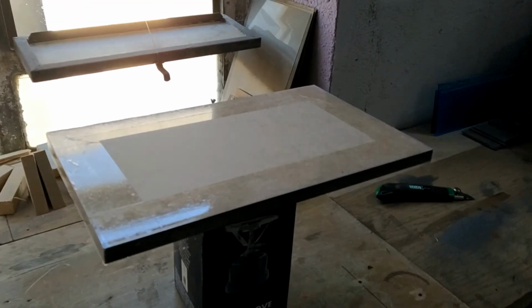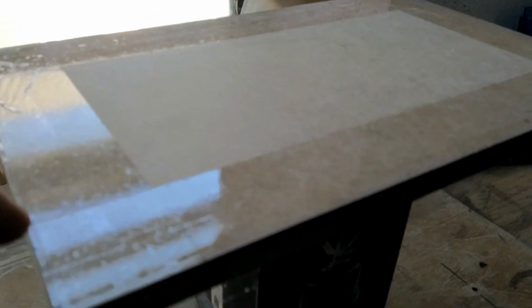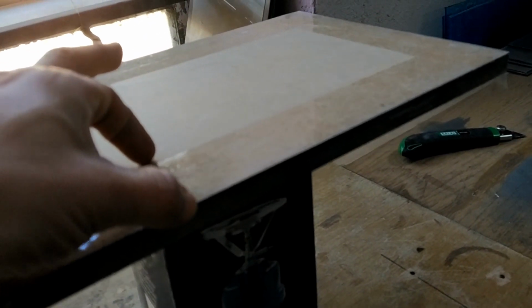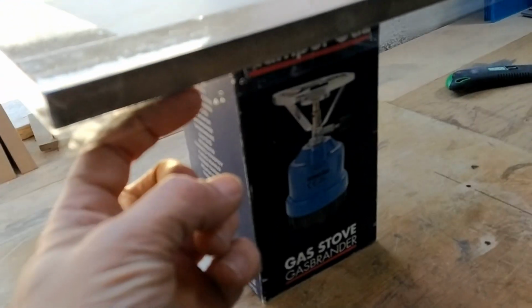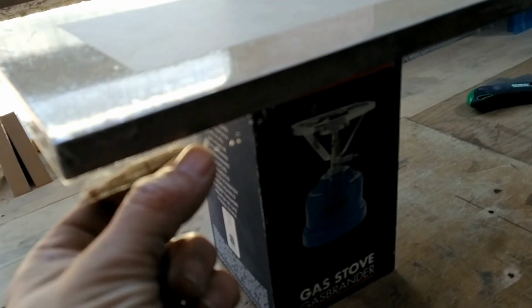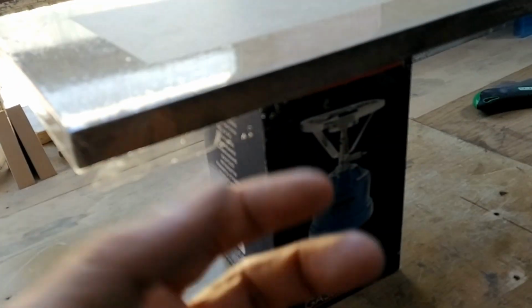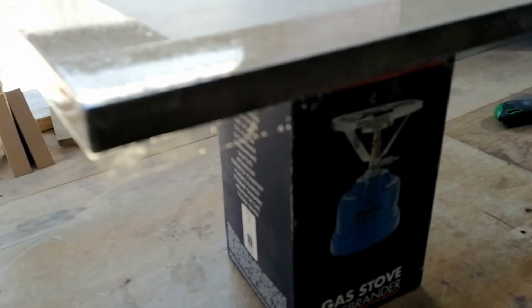So I just took step number 2 in the taping of our little epoxy project here. As you can see, here's line number 1 of tape. You just shift it halfway so that it goes nicely over the border, and that you can create this little wall so that your epoxy doesn't flow off of your painting. There are techniques where people let it flow off. I try to use a technique where that doesn't happen, to save on epoxy and paint.